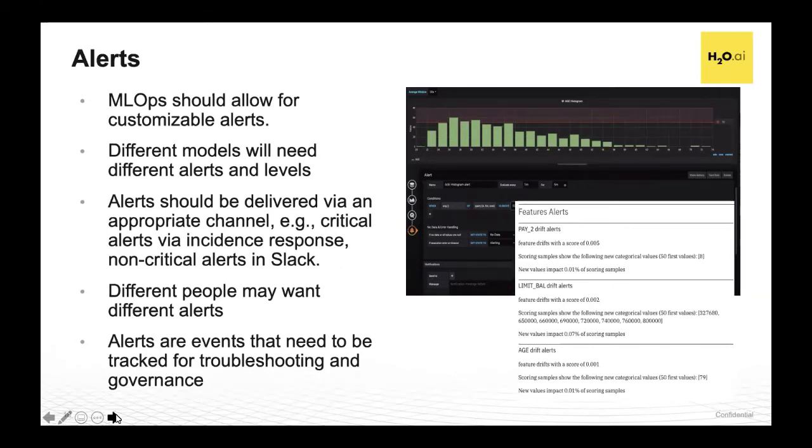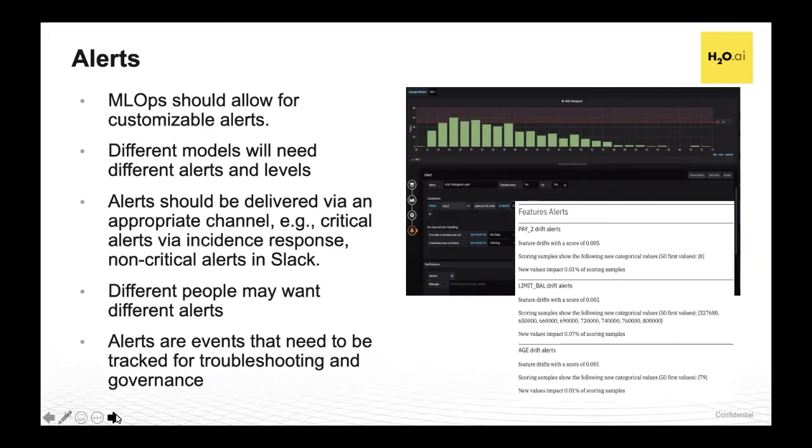You may want to do that through an incident response system, right? You may want to connect your MLOps system to something like PagerDuty, so that if that model has a problem, all of a sudden PagerDuty alerts are going off and the IT team is on that in minutes.